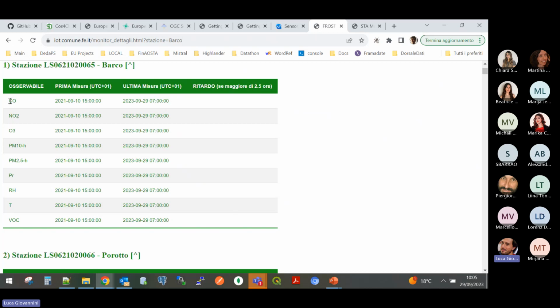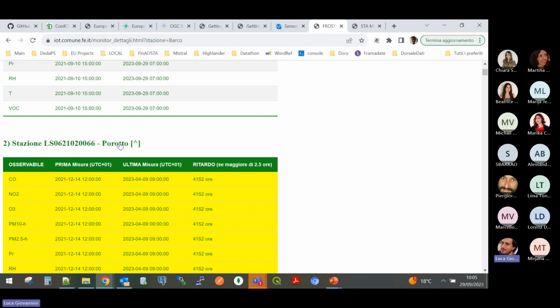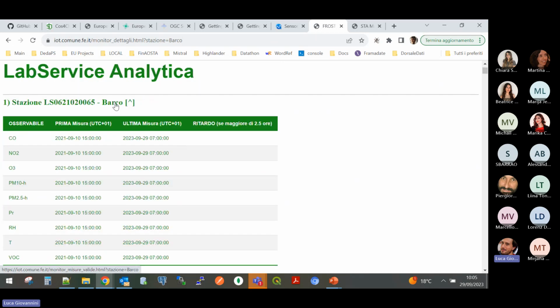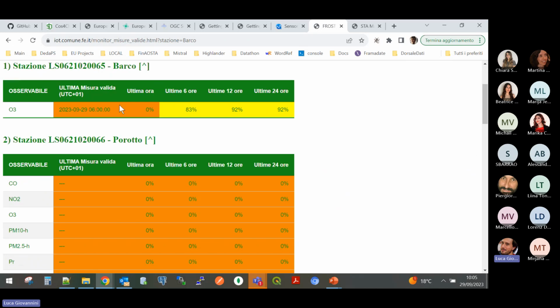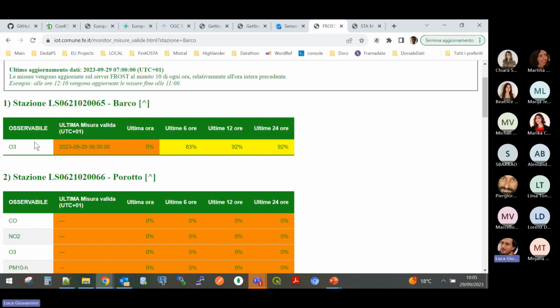And then again, if a delay was present, that's where you have to click here. Then you can click again on the station here, and you will have an even more detailed view for each observable of each station, about the percentage of measurements available in the last 6 hours, 12 hours, and 24 hours, to see if there was any single missing value for this type of measurement, which is supposed to provide a value every hour.